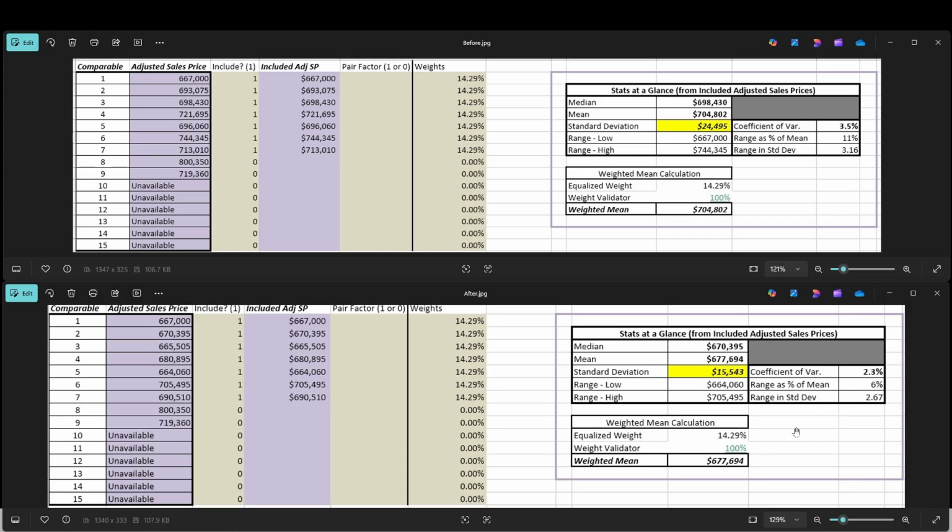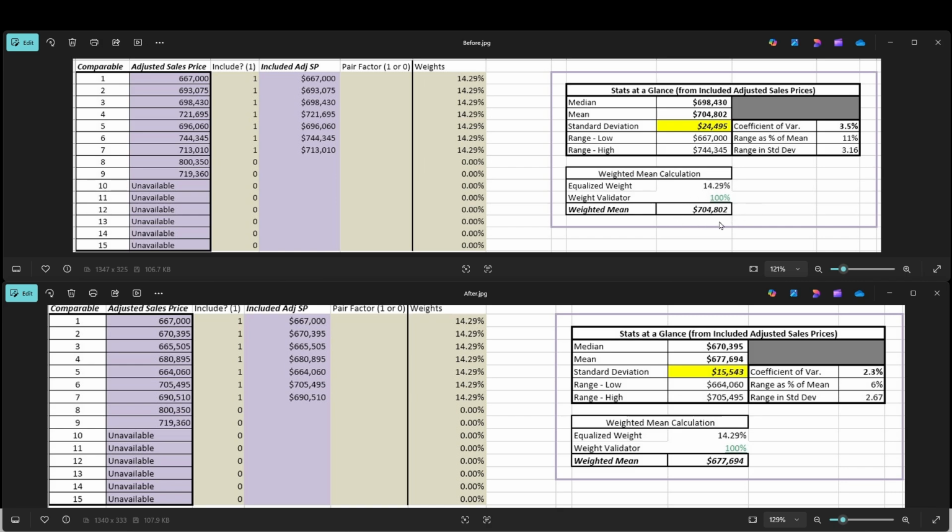And this made a big difference. So this is demonstrably a better analysis. It did a better job of explaining price variation in my grid, and it had a big impact on the value. Without time adjustments, I would have been over appraising this one.